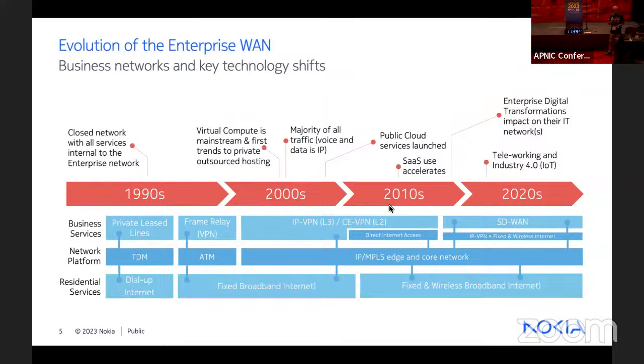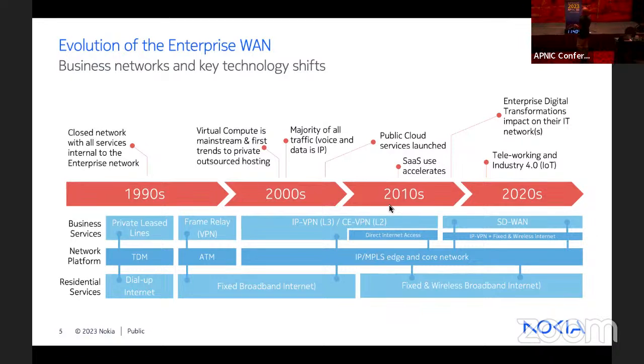In the 2000s, that became a bit more demanding, right? So virtual compute kind of started entering the mainstream. So a lot of content was starting to get moved onto private data centers and so on. So this concept of the private lease line evolved, right? So it went firstly to frame relay, ATM kind of services, which were quite different to SDH services because they were packet based, but they were still similar in the sense that it was a connectivity driven thing. You would set up these connections to deliver services, and the architecture was predominantly hub and spoke, right?